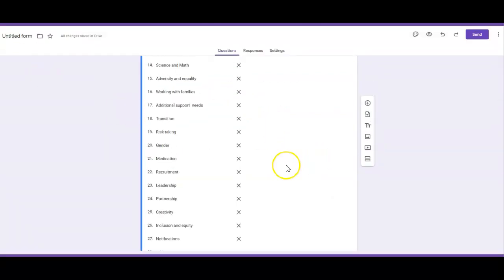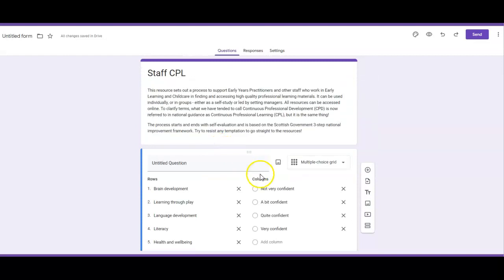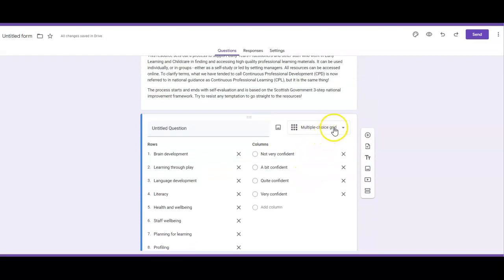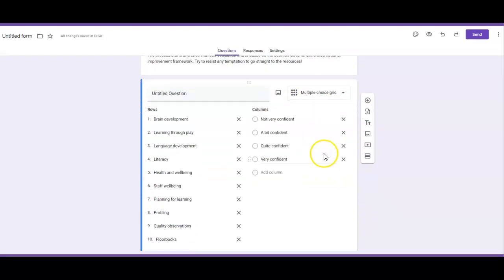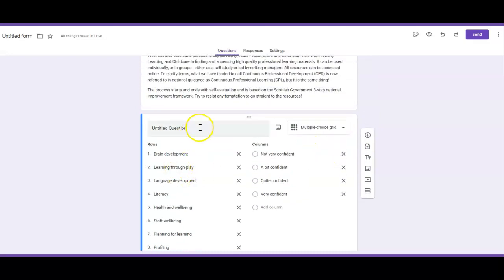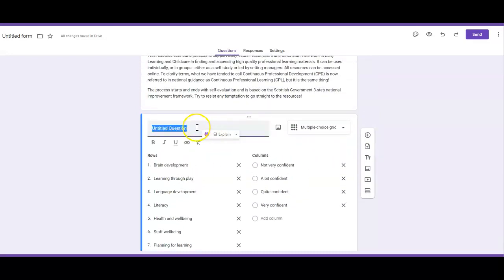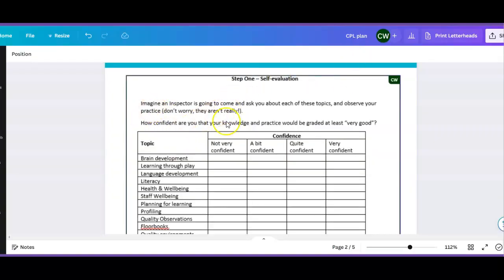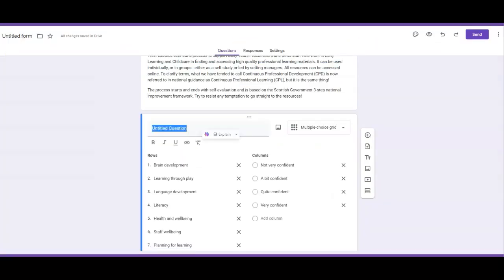Okay, so we have now entered all our lines and then our 4 columns, and we have a multiple choice grid here. If we want to see what it looks like, we need to enter in here the instructions of the question. So we're going to go back and have a look, prompting people to rate their own confidence at all those different topics.